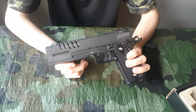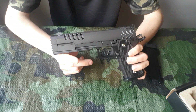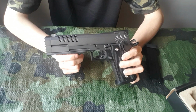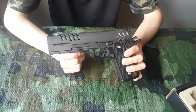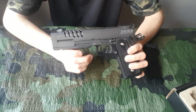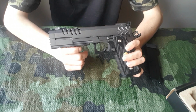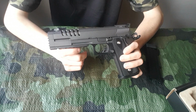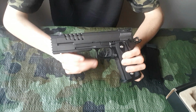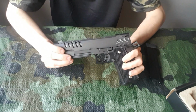So as per normal, we'll be doing a shooting review on this gun. I couldn't find, as much as I looked around, a manufacturer FPS quote. So when we do the shooting review, which shouldn't take too long, we will chrono it in front of the camera to show you the FPS. We'll also be shooting at some targets, about 30 to 40 yards, to show you the kind of accuracy and spread that it has at those engagements. And just showing you how the gun operates on gas and all that. Just the hard stats behind the gun.